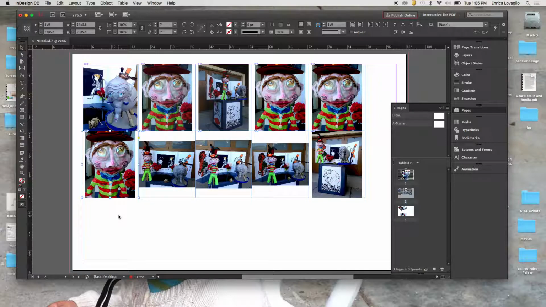When you create tables, you remember I told you how tables are like an Excel document in which you have a bunch of cells, and those cells tend to be more of a rigid thing. You cannot just grab one and scoot it over a little bit. You know what I mean? It's a little bit trickier than that.